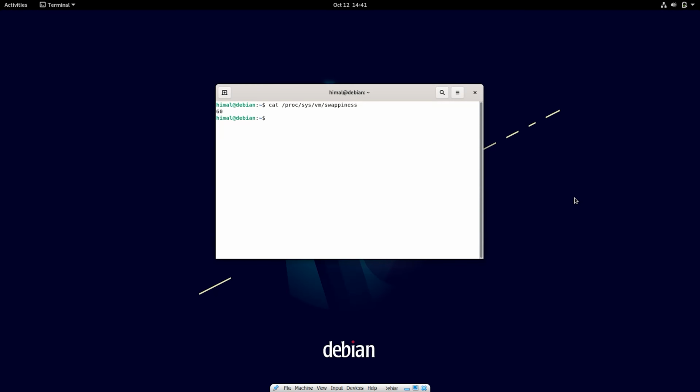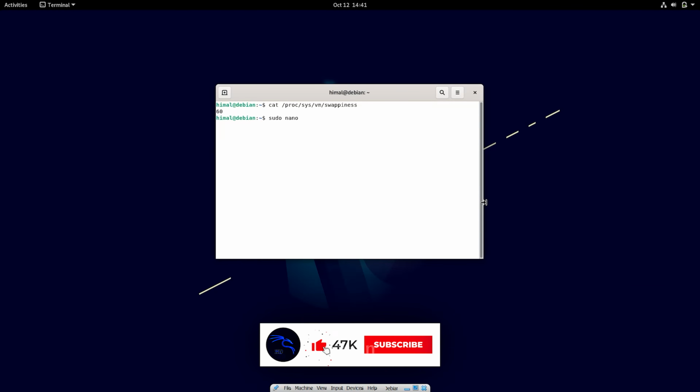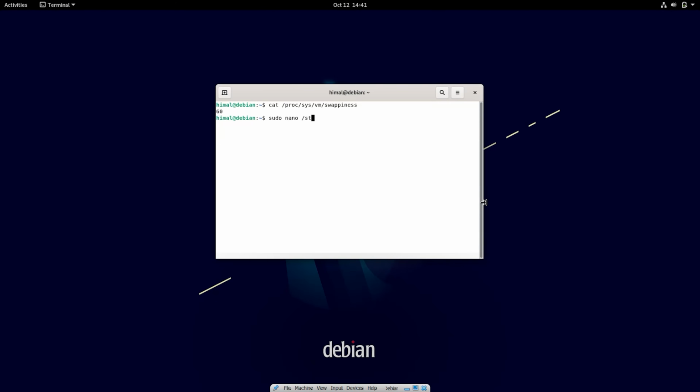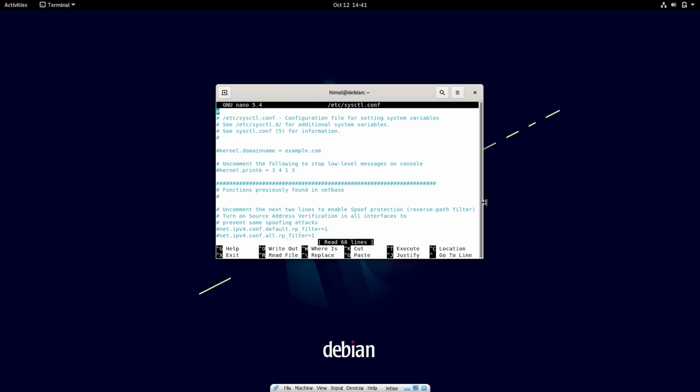For that, we need to edit a config file. To edit a config file, first of all, you need sudo privilege, the root privilege, and you need to give the text editor, that would be nano, and after that, you need to open the file by giving the location. So you need to type this command. After that, you just need to press enter, and then type the username password. Here we go.